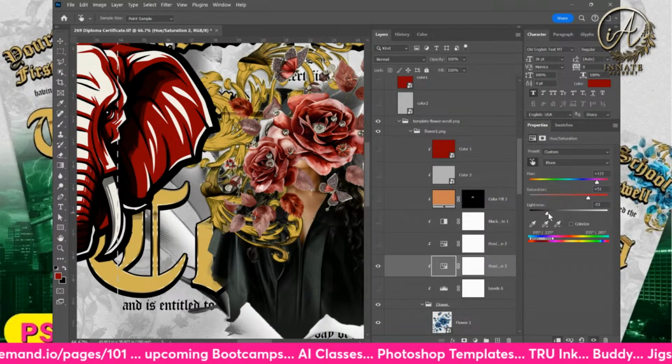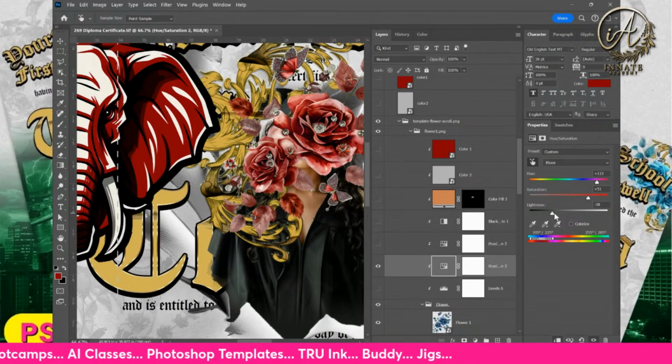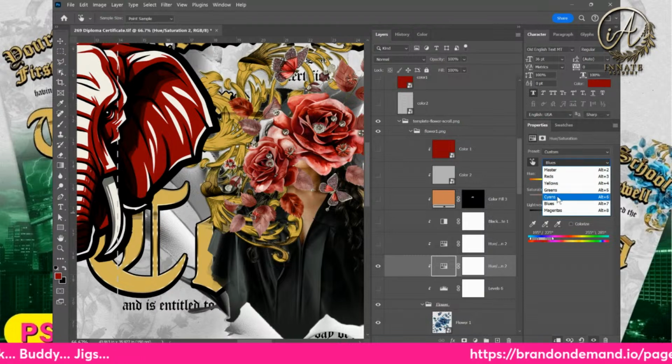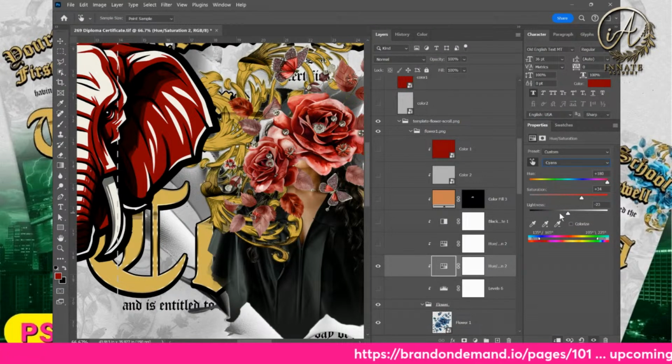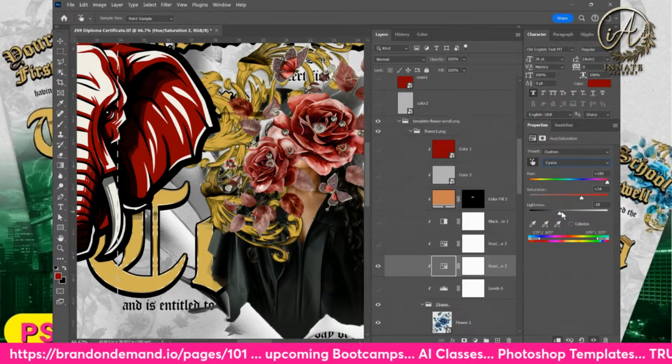And I want to get a vibrant, but more of that crimson color. All right, and then I'll do the same thing for the cyan. I'm going to bring the lightness down just a little bit. And I'm still looking to have that saturated color there. I don't want it to be too dull.